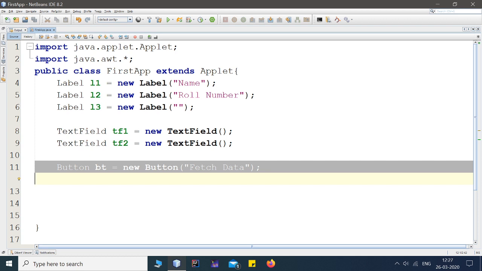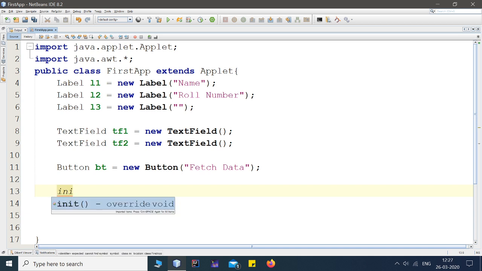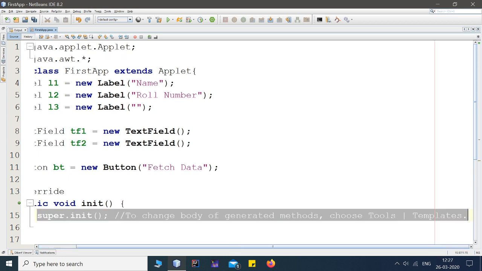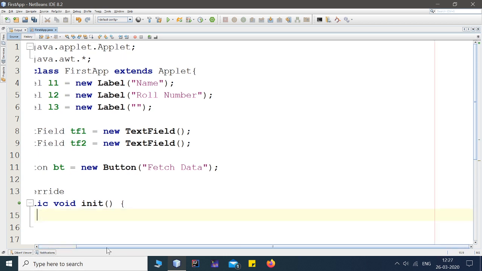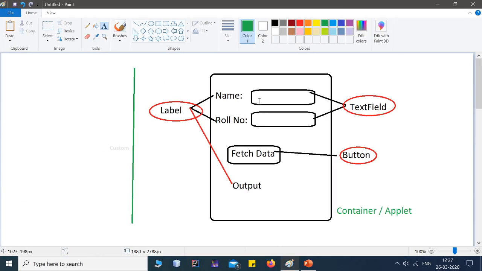Now what I wanted to tell you is there is one method called init. It's a lifecycle method. This is invoked whenever an applet is invoked. So whenever my applet is invoked, I wanted to place these components over my container, that is an applet.